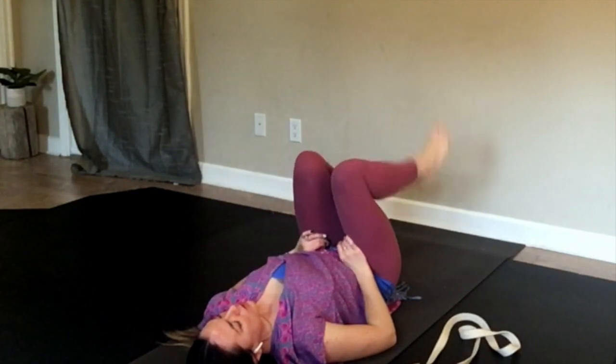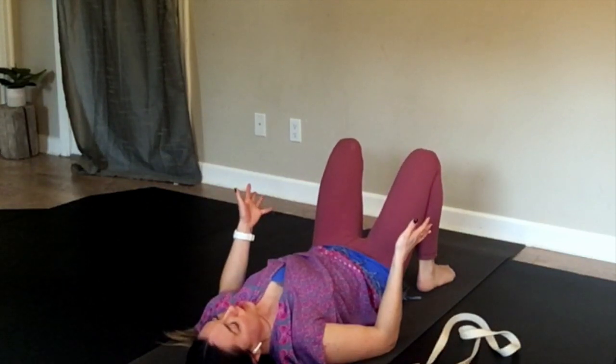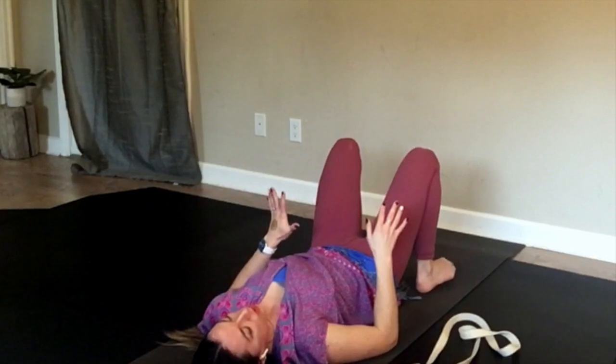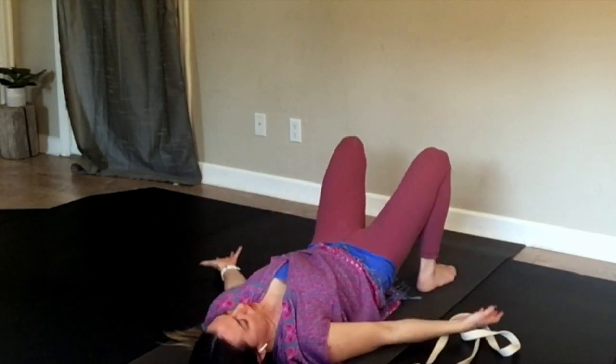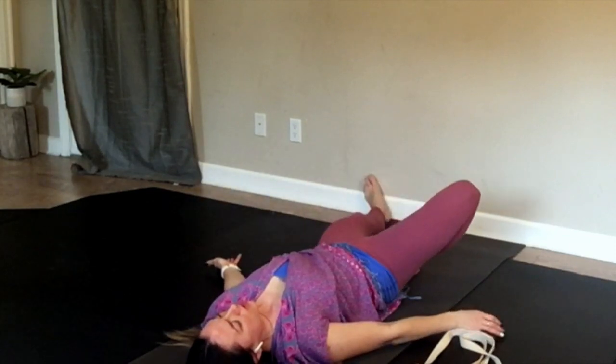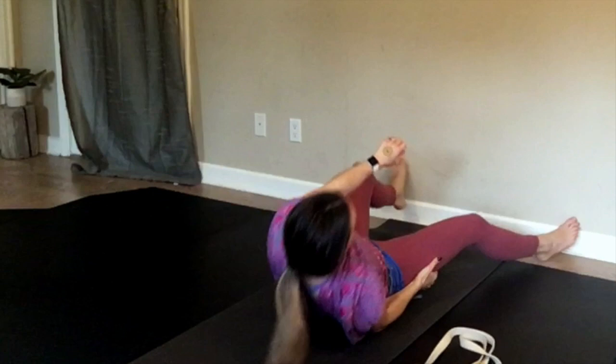And then bend your knees, bring your feet to the floor. Since we're so close to the wall, if you would like to take Shavasana in legs up the wall and you know how to do that, go for it. Otherwise, just either keep the knees bent and falling together, or extend your legs out and find your shape of Shavasana here and start to prop yourself up. So you choose, either you're doing your Shavasana at the wall, legs up the wall, or you're just falling into the shape here. Both are good.